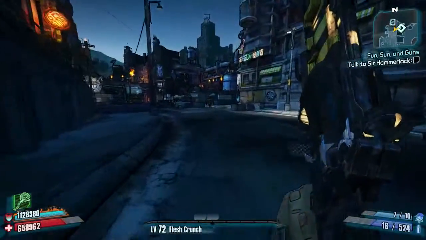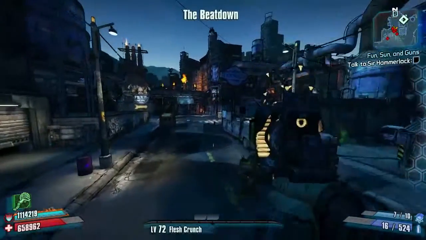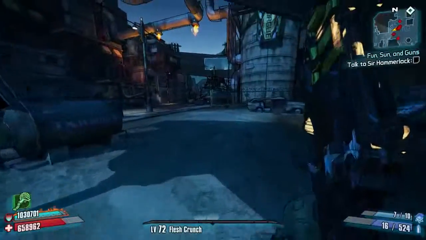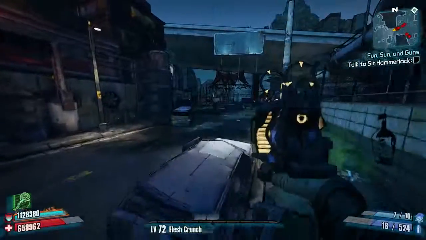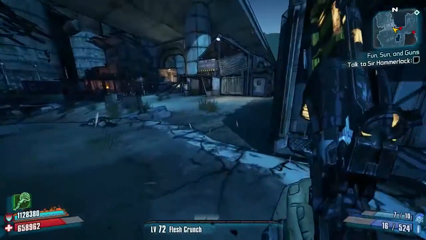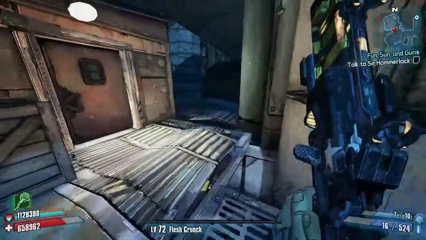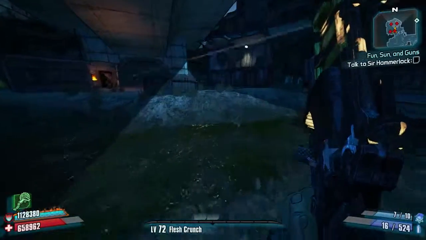I'm about to check if Sully the Stabber, the boss character from the Tiny Tina mission in the Torgue DLC, is still available to kill. Right now I'm just in true Vault Hunter mode, so I don't have to actually try to survive. I can just run to the area and see if he's there, and then confirm everyone that needs to be confirmed. Nope, Sully the Stabber is not here.